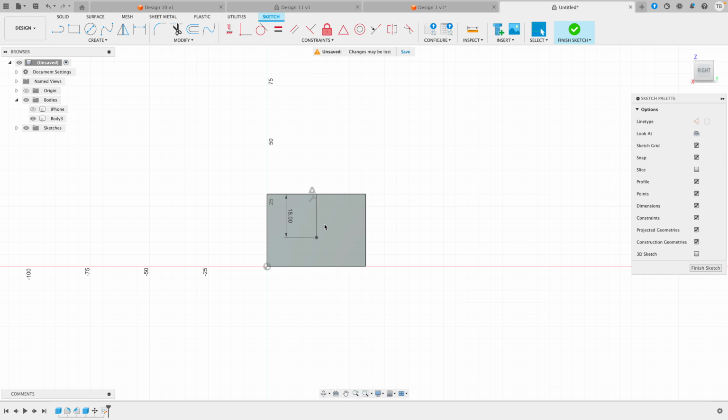You'll notice the line first off is a black line. Second off, we have a triangle here, and we have this kind of T shape here as well as a dimension here. If I create another line again, and this time just click anywhere in here, and this time I don't type a dimension or anything, you'll notice the line is blue. So basically this line here is properly constrained, and this line is completely unconstrained. If I try to move this one, I can. If I try to move this one, I can't because it's completely constrained.